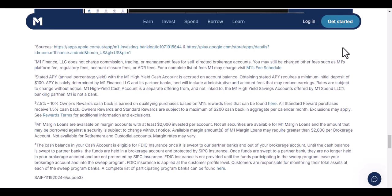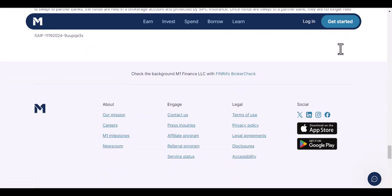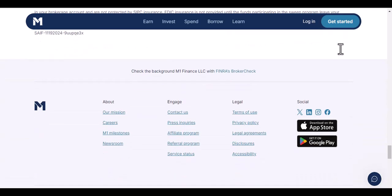Now, let's talk about some tips to speed up the process. While you can't control the ACH network or your bank's processing times, there are a few things you can do to minimize delays. First, initiate your transfers early in the day and on weekdays. This will give your bank and the clearinghouse more time to process the transfer. Second, double-check your bank account information to ensure that it is accurate. Any errors in your account information can lead to delays.